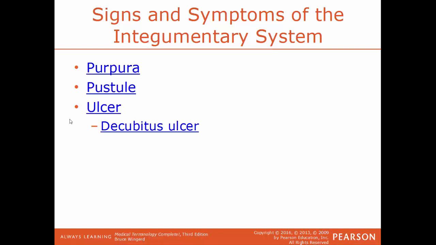This is an open sore that has not healed. This could be either internal or external. You can have an ulcer on the inner lining of your stomach, for example, a peptic ulcer, or in the intestines. And one that's listed here as a reference to the integumentary system is the decubitus ulcer. That's another word for a bed sore. It's usually found on various pressure points of someone who is bedridden or someone who is comatose.